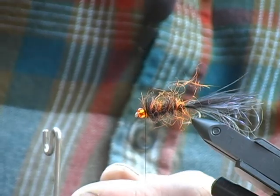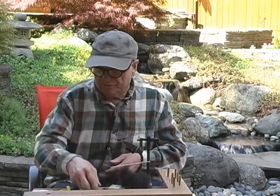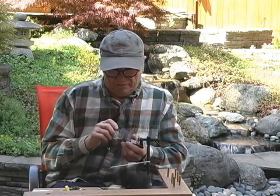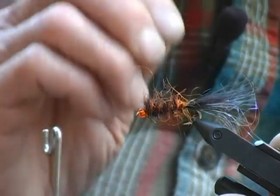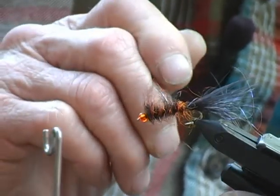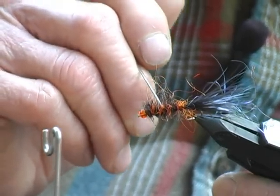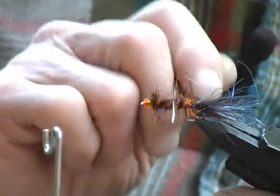So now what I'm going to do is I want that body to be filled out. So I'm going to kind of poke it a bit. Get it started. When you're doing this, you got to be careful, especially if you're using a feather, not to hit the shaft. So you got to watch it.